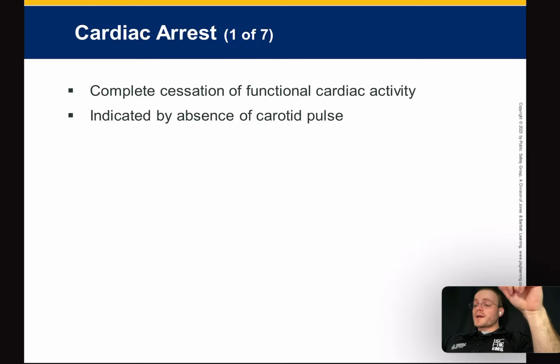We're going to zoom through cardiac arrest because we've covered this in class, but I'll cover it really quick for you. Cardiac arrest is indicated by the absence of a carotid pulse. Remember, carotid pulse is here. It can also be indicated by the absence of breathing without a detectable pulse anywhere.